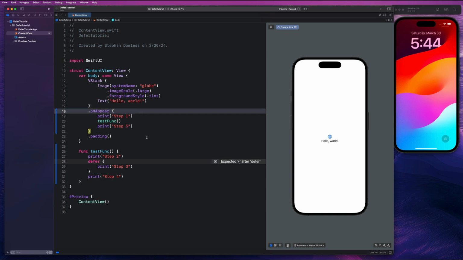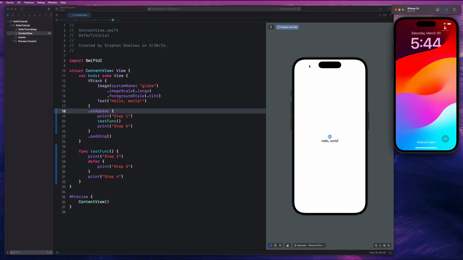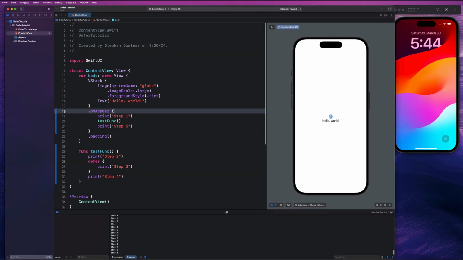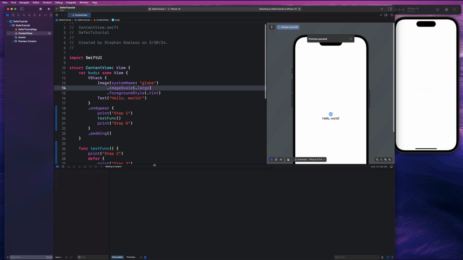So guys, what we're going to want to do from there is run our code. So let me select iPhone 15. I have this simulator up here, and I'm running the code on the simulator so that we can get the print statements back in the console, guys. So let's go ahead, and you notice that we are getting some back in the console already, but it's really messy. I want us to just go ahead and run this app on the simulator so that we can actually see this working, and it's a little bit cleaner than what we see there.